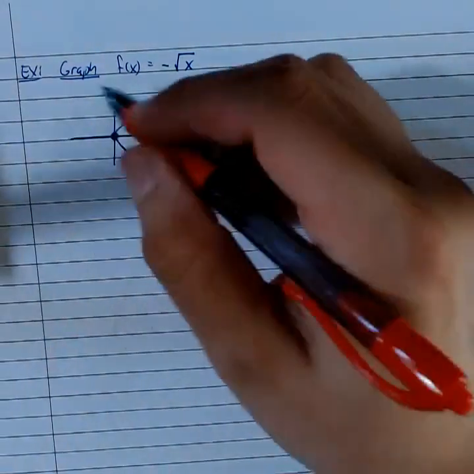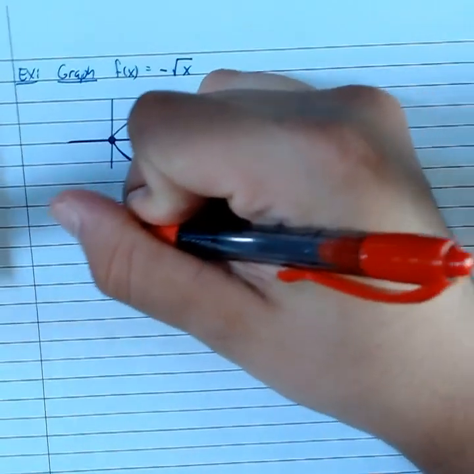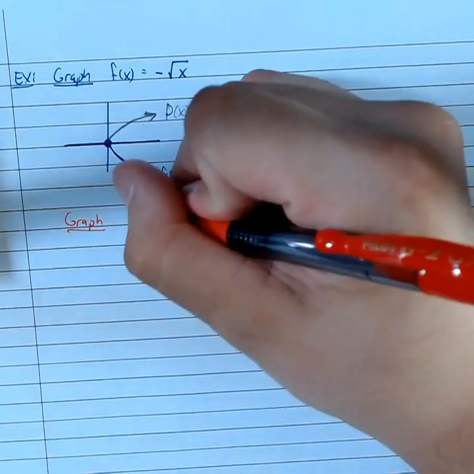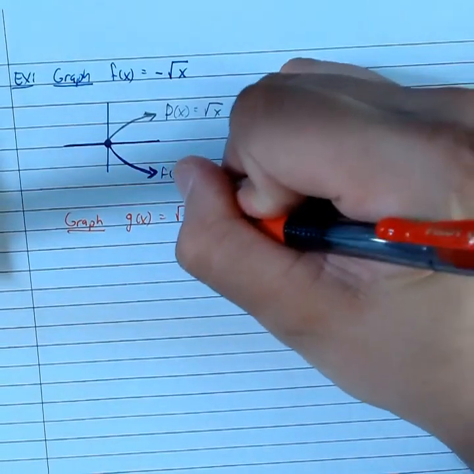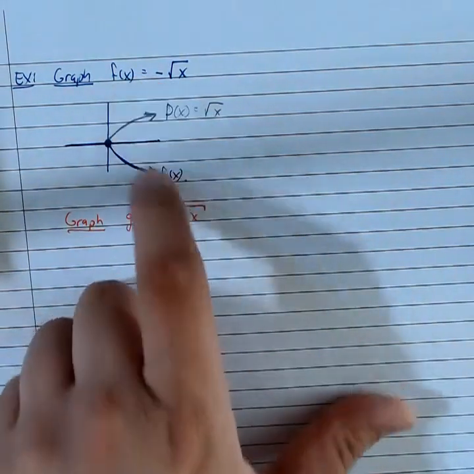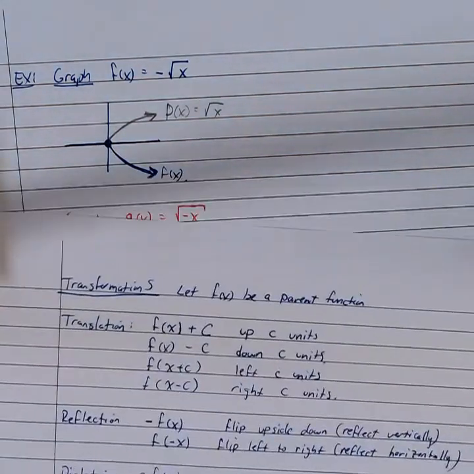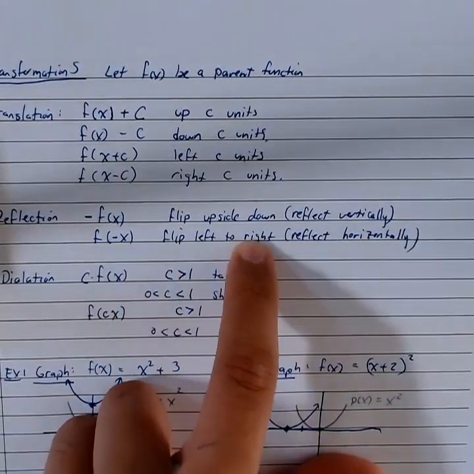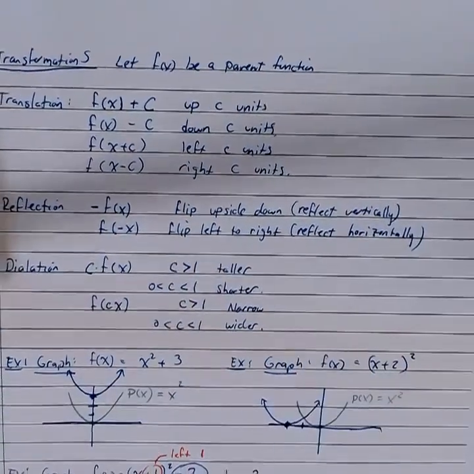Let me go ahead and do one on the same graph here just so we can compare. Let's go ahead and graph. Here I'm already using f on this graph, so let's use a different name. I'll call this one g of x. Let's graph g of x is equal to the square root of negative x. Just like that. Notice that's the same kind of transformation. I have a negative that's going to cause a reflection. But now, because that negative is on the argument, it's on just the x, like that, it's going to cause a reflection from left to right. It's going to cause us to reflect horizontally.